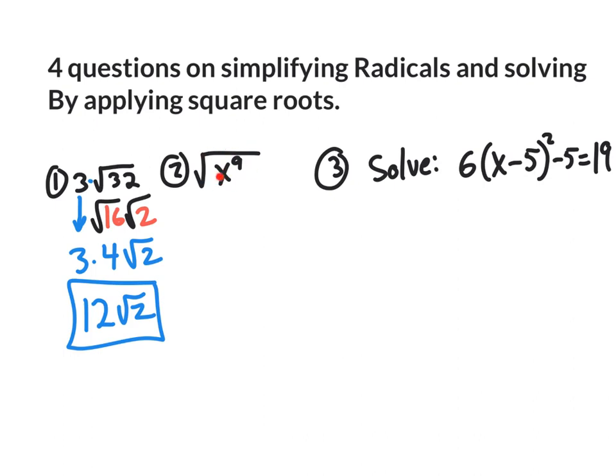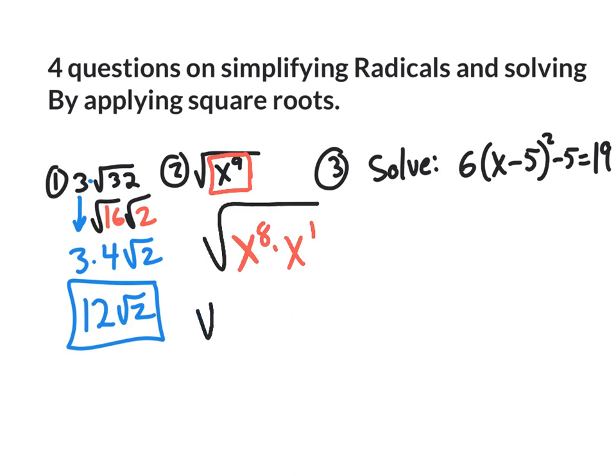Why? Because it doesn't have this variable button of x. So we need to understand that we would like an even power in here, because when you do the square root of an even power, it's simply dividing it by 2. But this is an odd power. You can't divide it by 2. So let's rewrite it with multiplication to get what we want. So instead of x to the 9th, let me rewrite that as x to the 8th times x to the 1. And of course, it's still under that square root.